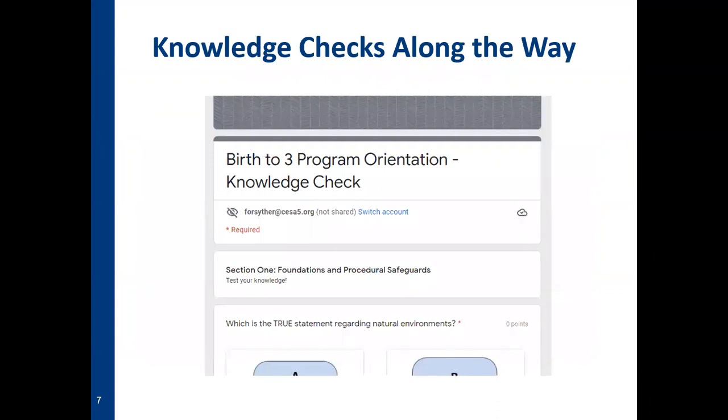As a way to keep you engaged in this learning experience, we have built in knowledge checks. A link to the knowledge check form will be made available in the chat, so you can use this along the way. If you have 2 screens, it may be helpful to have the form opened up on a second screen. If not, simply minimize and maximize your screen when it's time for the knowledge checks.